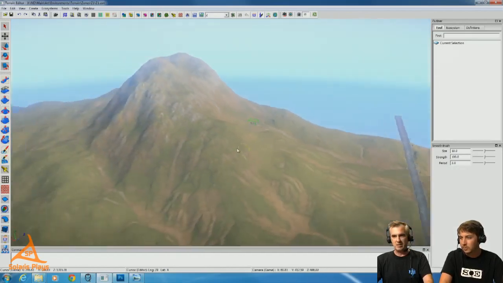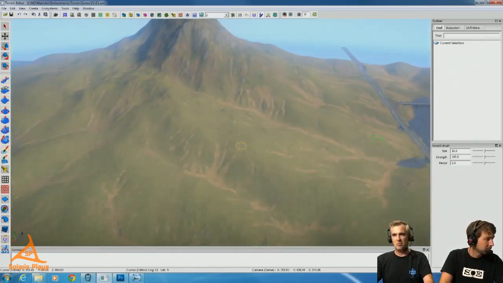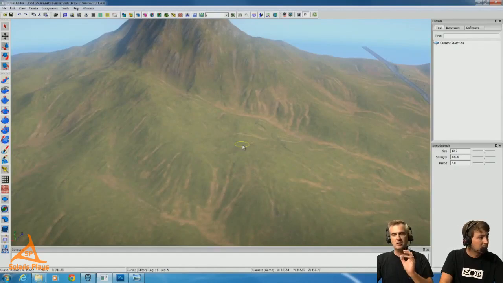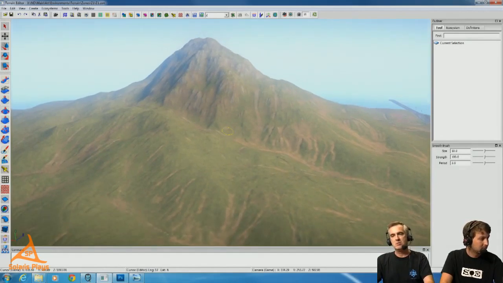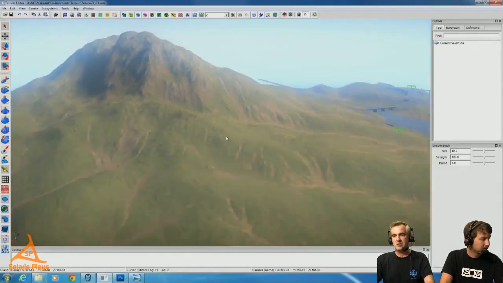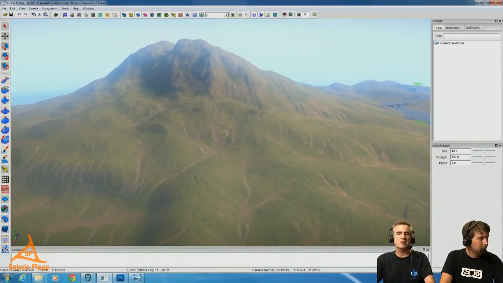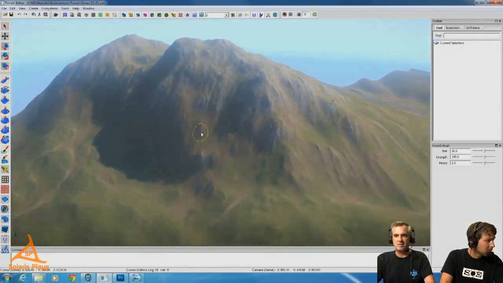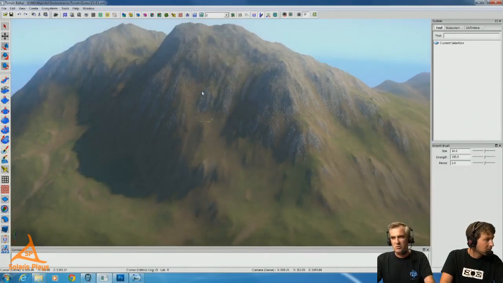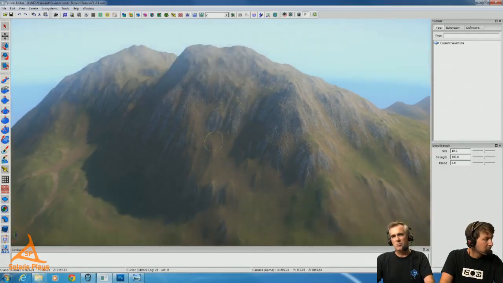I want you to really feel like you can believe this huge mesh is a believable place. If I've done that, then I've done my job. I want this terrain to look real and have a sense of place. That's always my goal. I like that erosion and the fact that I can mask rock onto it as well.